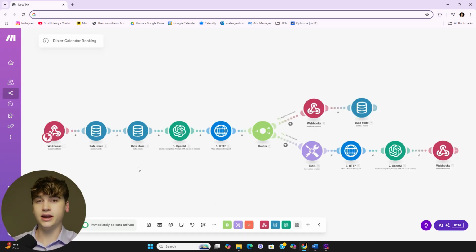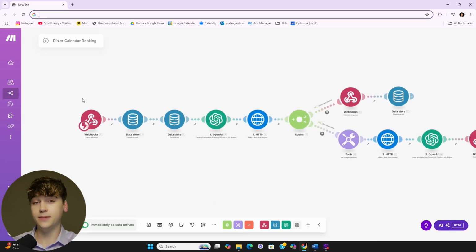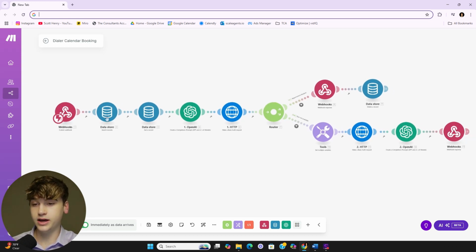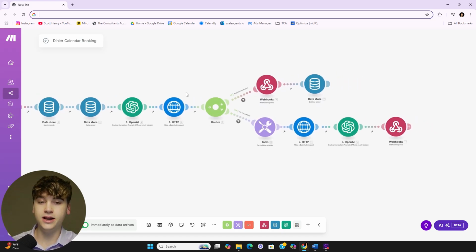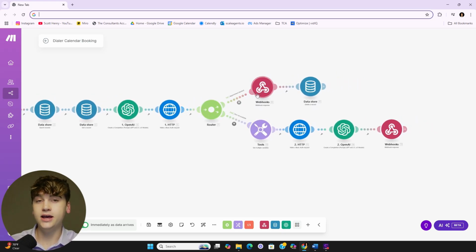But essentially, what we're looking at here is Make.com. When it taps into that GHL booking tool you saw, it'll activate this custom webhook. It'll pull the contact information. I'll show you how we're pulling that contact information here in a sec. And then we're giving all the information that the lead gave us to OpenAI. And then OpenAI is checking our calendar through a custom HTTP link. And then from there, we're either deciding, hey, the time's not available, go tell the lead, or we're booking in the time and we're green lighting it to the lead, like, hey, great, you're booked in. We'll see you soon, right?